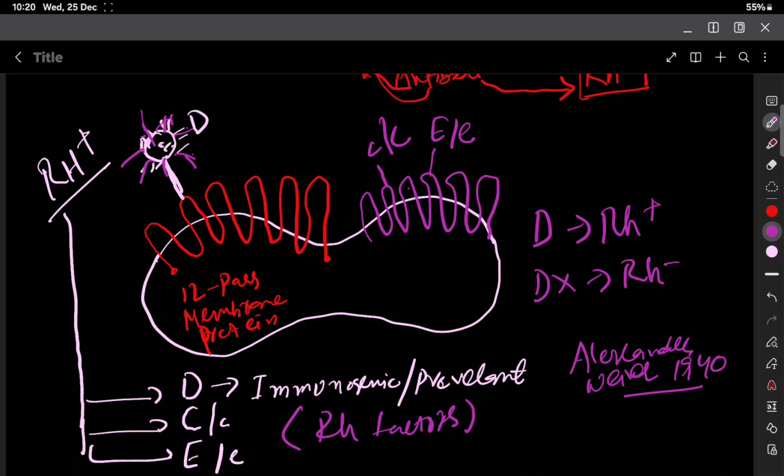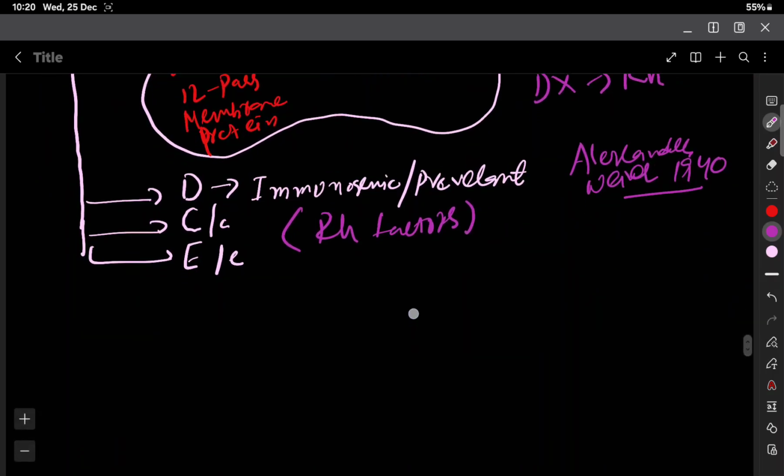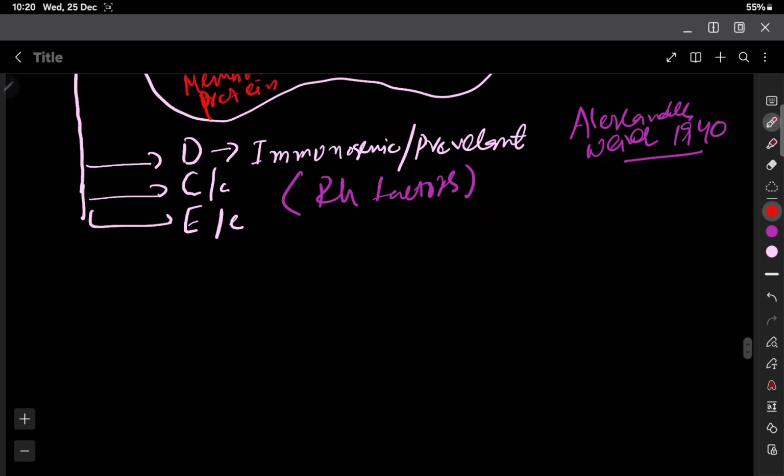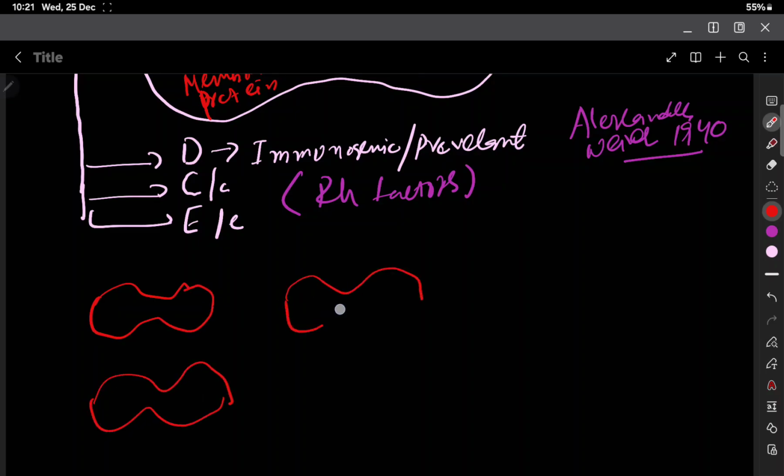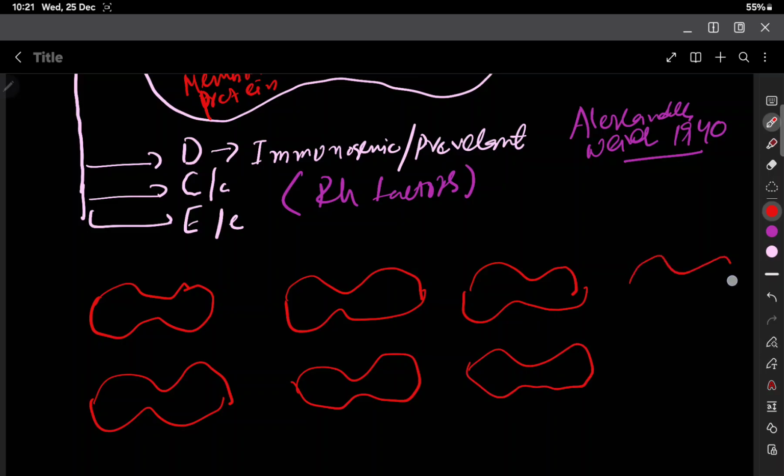Now we will go into who can donate blood and who can receive blood, and what the different types of blood groups or antigens present are. From the Rh positive system of blood grouping, there will be different types of RBCs. So I will name these RBCs. Why have I made 8?